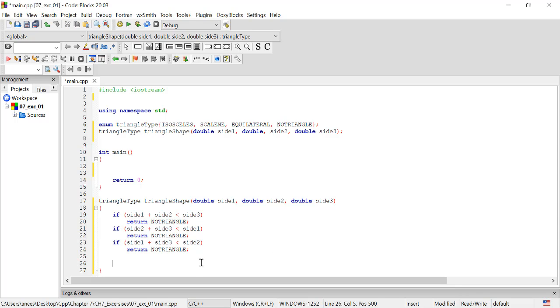And now we have to determine whether it is an isosceles, scalene, or equilateral triangle.